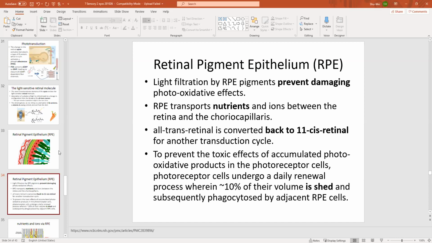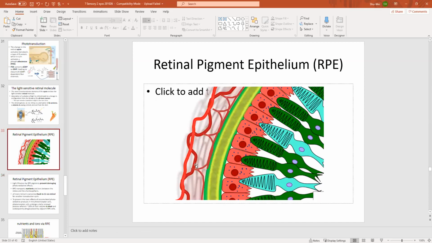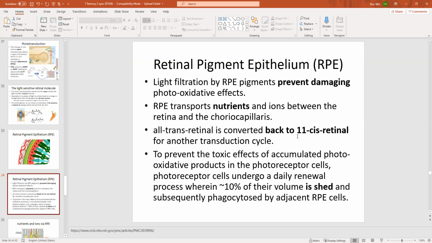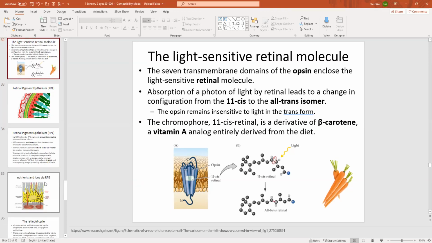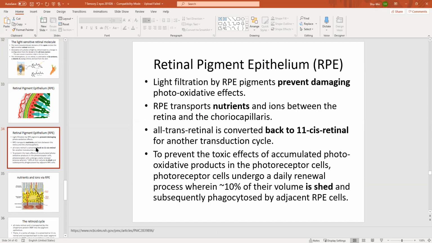They provide the nutrients because underneath this retinal pigment layer is the blood supply. So the nutrients will diffuse through this layer to provide the nutrients to the photoreceptor. It can also convert part of this all-trans retinal into the 11-cis retinol. We have this all-trans retinal, and it can be converted back to the 11-cis, even though it's not fully needed. I mean, we cannot only rely on this. We also need to do that, but the retinal pigment epithelium does part of this work.